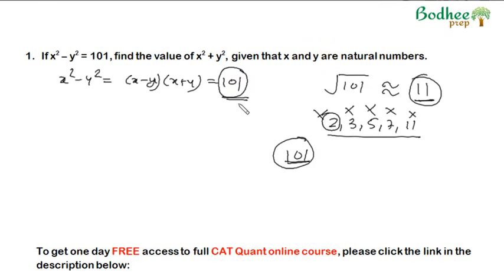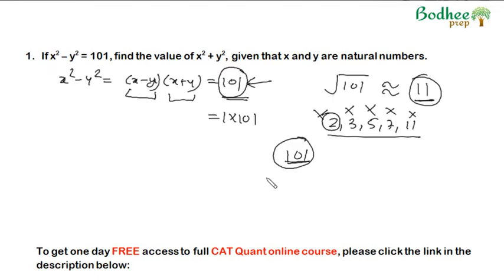So here 101 is a prime number, and it can be written as per the given condition, x minus y into x plus y. Obviously, if I take x and y to be any natural numbers, this will be one number and this will be another number. Since it's a prime number and it can be written as a product of two natural numbers, the only possibility is that it has to be written as 1 into 101, right? There is no other way of writing it because 101 is a prime number. Had it been some other number, we would have got multiple cases.